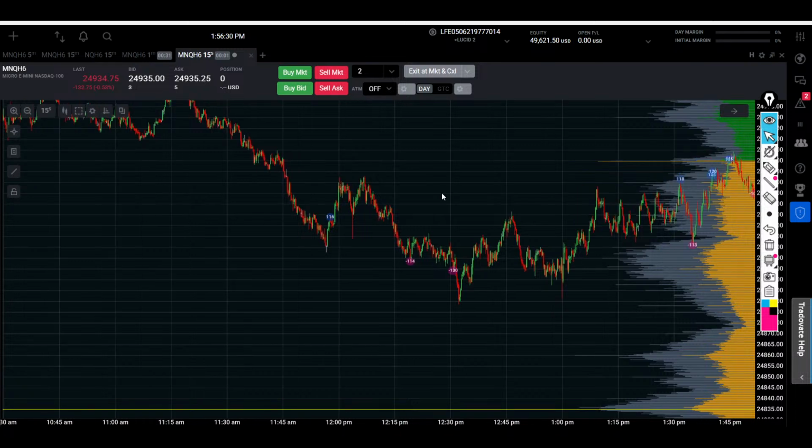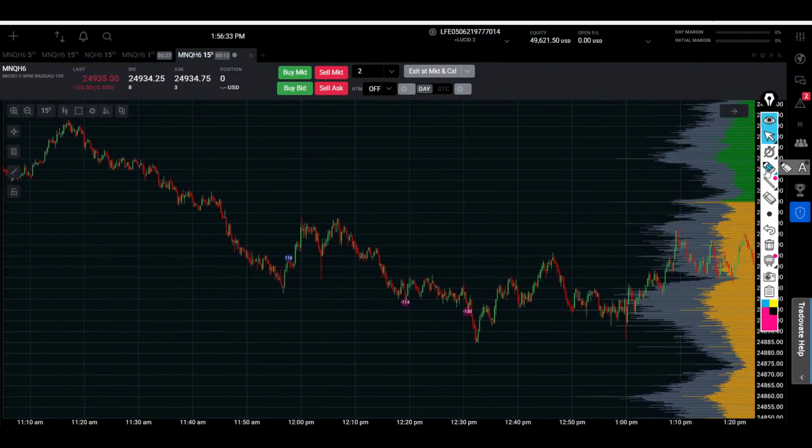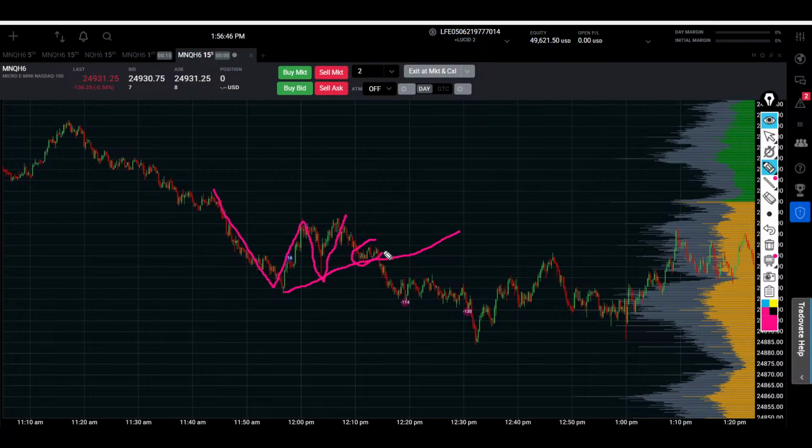This, you see my setup here. Can you see my setup? Impulse A, B, C, and then you need to draw the line and see before that line again one correction, and then you enter here when it goes out and put the stop on top of it, and you get 1 to 4 risk reward.